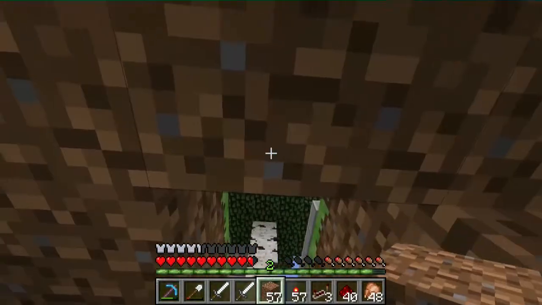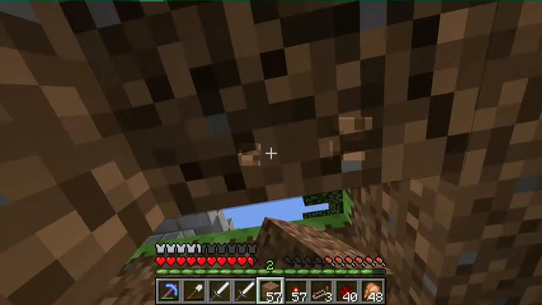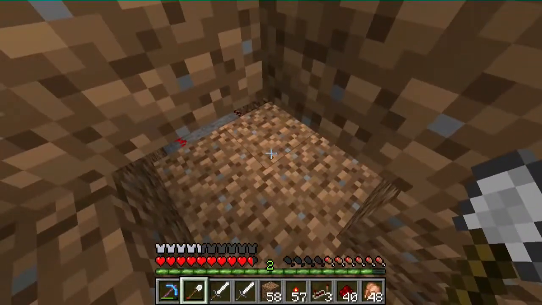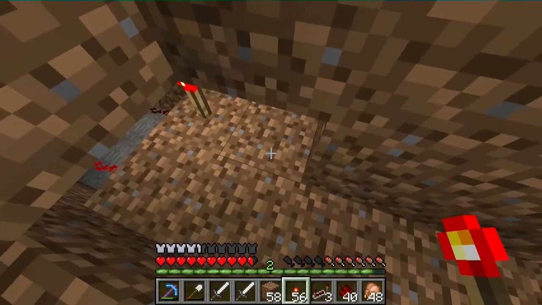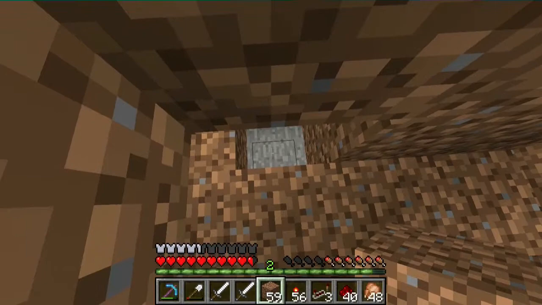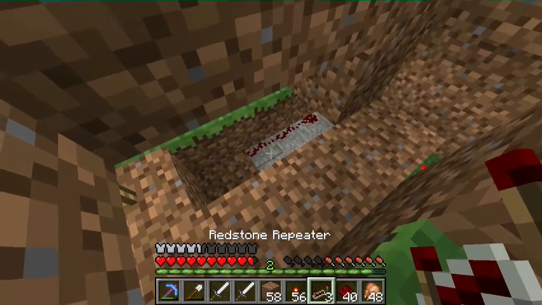Okay, why am I... I'm scared to dig up anywhere. Yeah, see, I knew I was under that. Okay. Let's put our torch right there. I need a way to turn that torch off without messing up all that other stuff. And if we put that there, and I think that'll work.